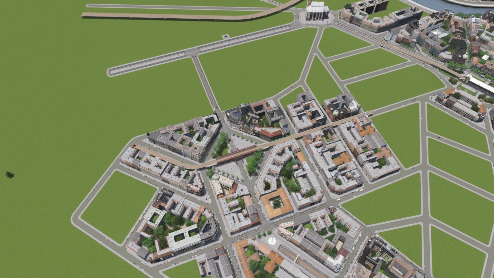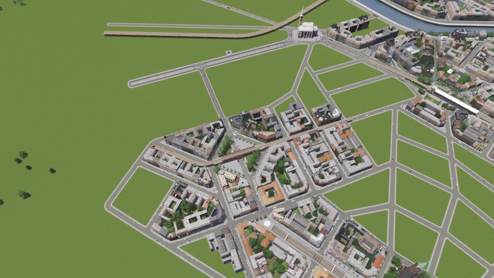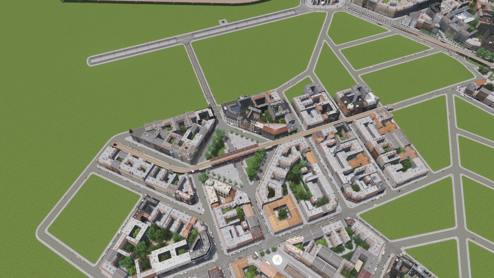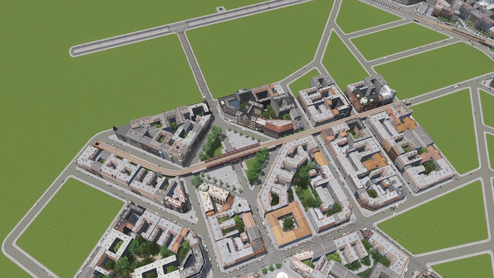One being, I can obviously get rid of this train line, but also redevelop this area. Get rid of this plaza here, and then make it look a little more accurate as it is in Berlin back then and today, because this road layout, road network here is a little wonky. It's not quite accurate to this area in Berlin. So that's option 1.